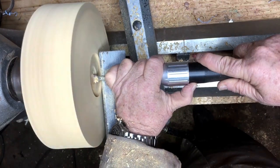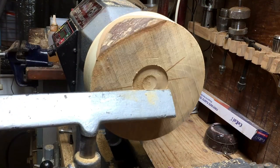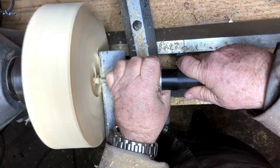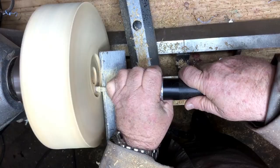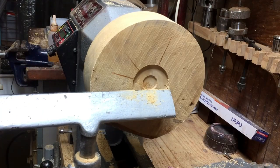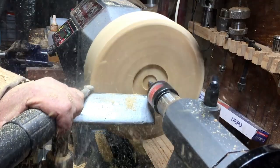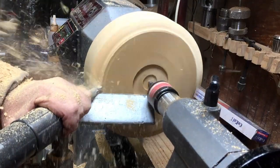At the moment I'm creating a recess, and in the middle of the recess I'm already creating the place for my brass logo. I'm going to give it a dovetail so it will hold better in the chuck. That will be the base of the ball, and now I'm starting to create the shape of the ball that I want.